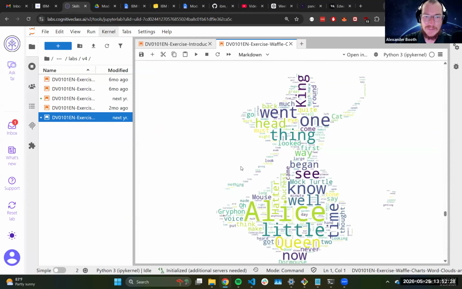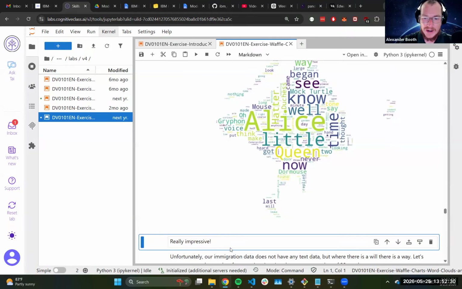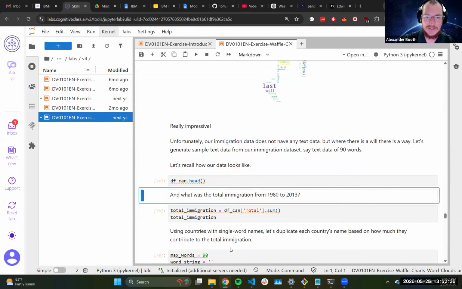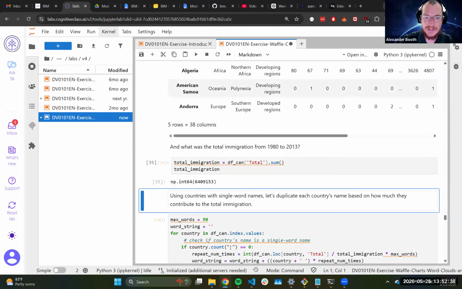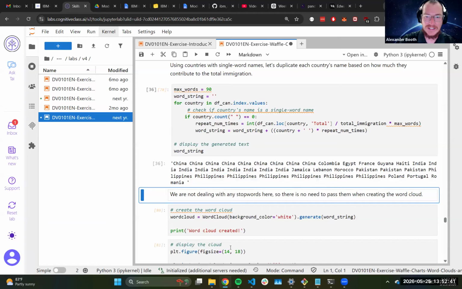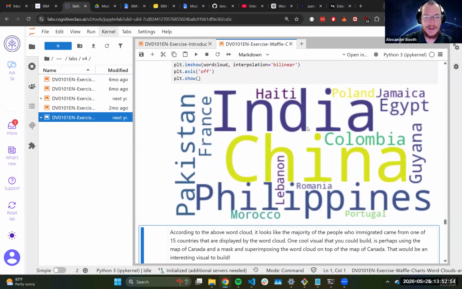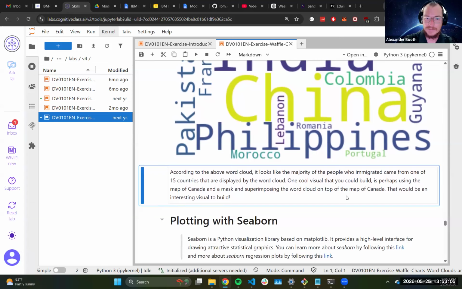So very cool. Let's see how we can apply this to our immigration data. Basically, what we're going to do here is, let's see, I don't even know what it's doing. Oh, it's creating some text for us. Basically, we're making a proxy where the total number of immigrants is how many times a word appears. So we can create a word cloud off of this in the exact same way. So again, what this is showing is that China and India had the most immigrants into Canada, with smaller amounts from Morocco and Portugal.